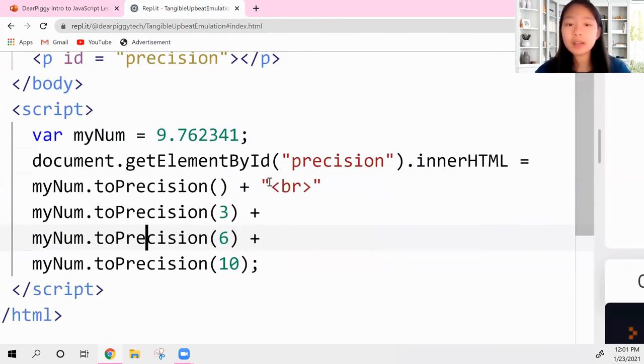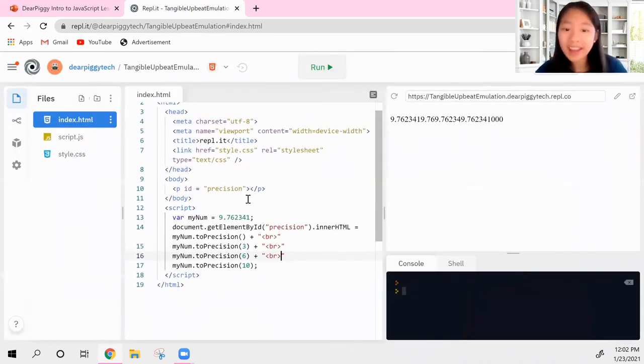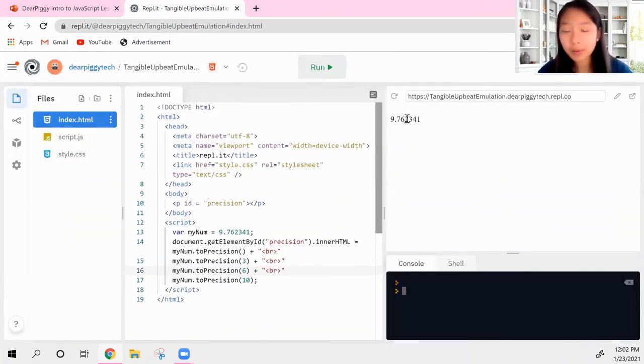The reason why we put this in quotation marks is because everything in the script tag is JavaScript code. In order to run HTML code in here, we'd have to put it in the quotation marks. Now the angle brackets are, again, just a type of format for HTML. If you are confident in HTML, you know these angle brackets are basically the fundamentals of HTML. If you don't, just go ahead and copy it down. But basically what this means is it's going to give us a line break. Again, I highly recommend you to go and check out the HTML tutorials because HTML and JavaScript always go hand in hand.